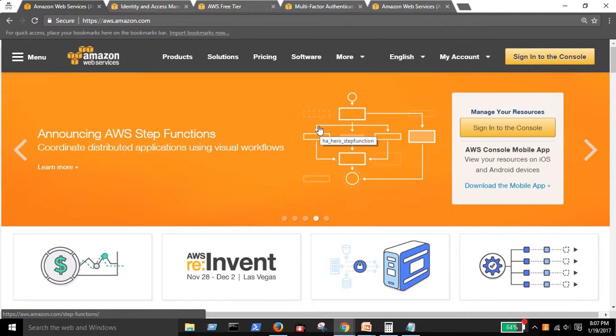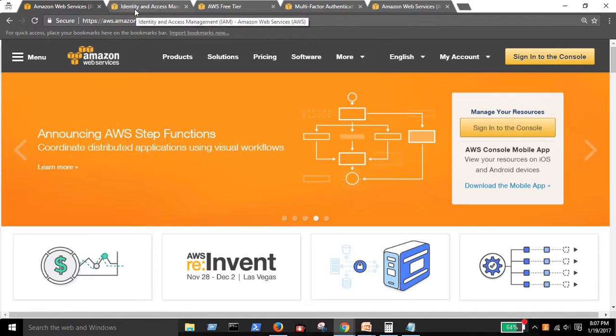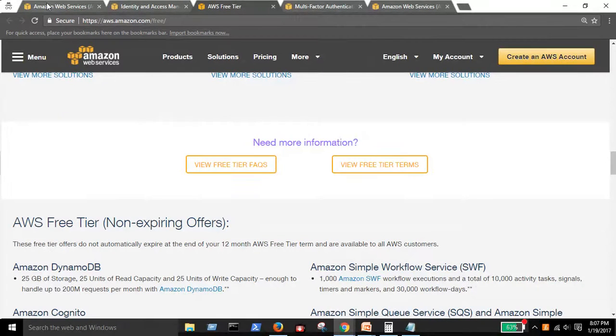Today we will learn how to configure a user account inside the AWS Management Console. But before going further, I would advise you to please read the AWS free tier usage limits and the usage limits of the web services. Then one more thing, you have to read about multi-factor authentication, which we will configure today, and just understand these things.